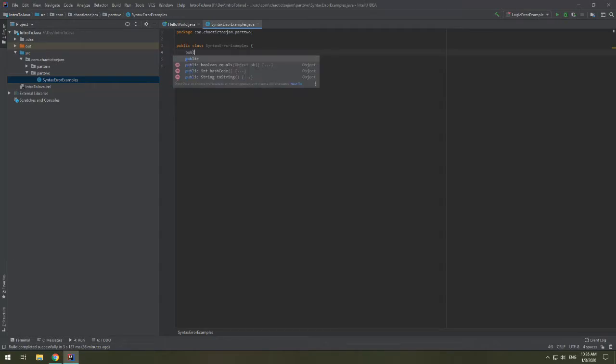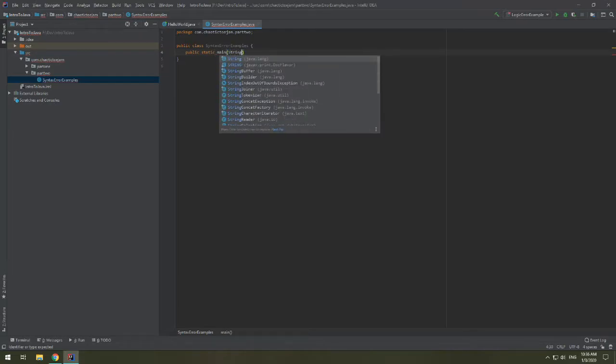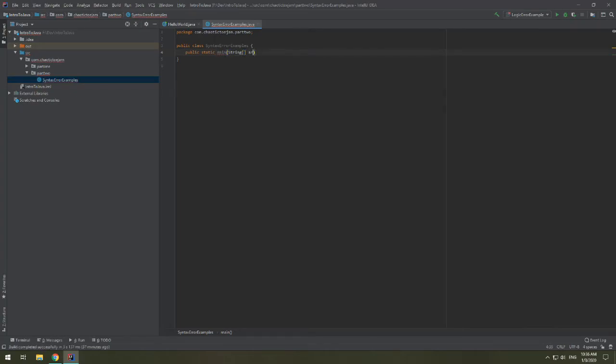So that's public static. And let's show the first type of error that can occur. So you don't specify a return type for a function. So when you're writing your main function, it's public static void. Void is a return type. It means it returns nothing. So if you don't tell Java what can be returned, it causes an error. So public static, and then we're going to write main, string bracket args. Our first error.